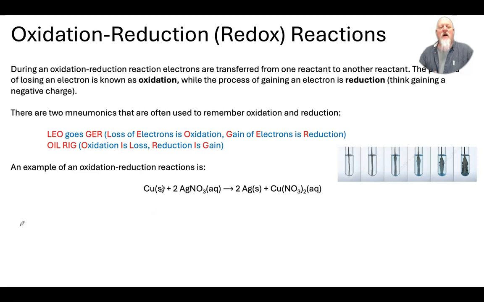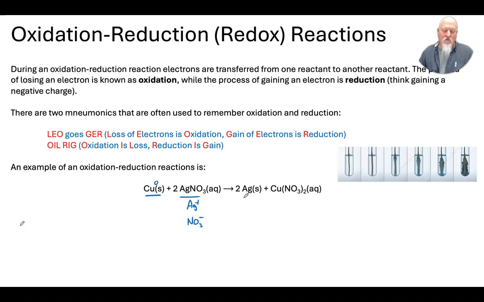Okay, so let's look at the oxidation reduction side of this. This is a single replacement reaction, but we're worried about the mechanisms going on here. When you see a metal as a solid with no charge next to it, that implies it's a piece of metal, shiny silver, and that implies that there's no charge on it. So we don't write the zero. We just know it. If there's not a positive charge there, we assume it's zero. And in this compound, the silver nitrate, it's ionic, right? And we have silver ions and nitrate ions.